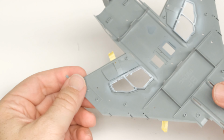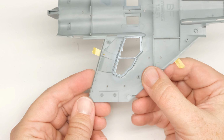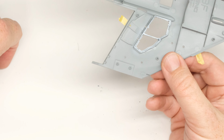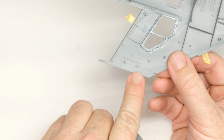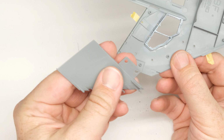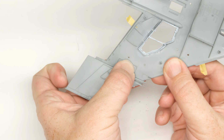So if that's how Zoukei-Mura does their wingtips, how does Meng do it? Well, I have a little pet theory, and that pet theory is that somebody at Meng built a Zoukei-Mura kit and made a whole bunch of notes. So instead of having a tab that you slide in before you join the wing, you've got this little box with these two rings, right? And here you've got this little tab with these two holes. Watch what happens when those two meet.